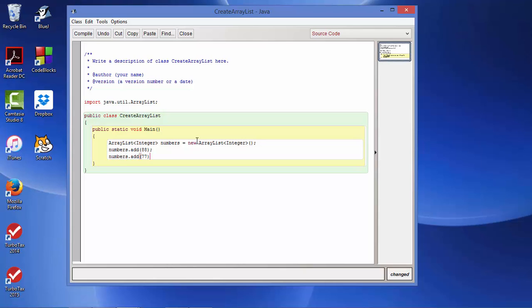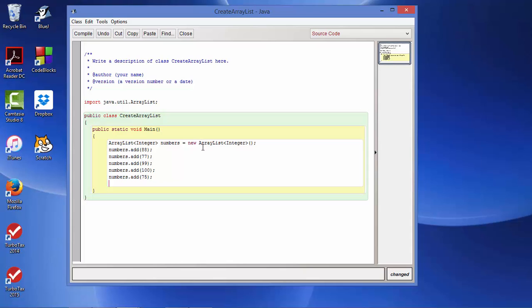So as you can see, I can just call the method with a number, in this case a grade, but it doesn't matter what the number is. Again, it just has to be an integer, and it will automatically put that data into the array list. With array lists, we don't worry so much about order. So even though probably 88 is going to be the first element of the array list and 77 the second, I can't be guaranteed of that, and to be honest, I'm really not interested in the order anyway. Well, let's do one more. So the add method allows you to add data to an array list.